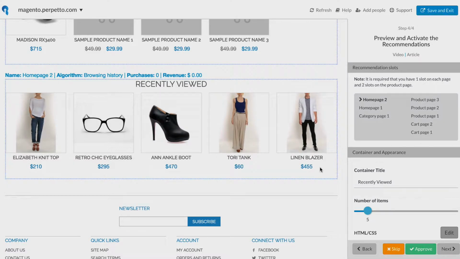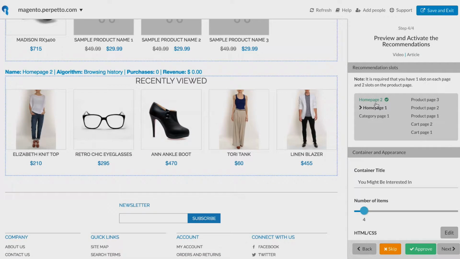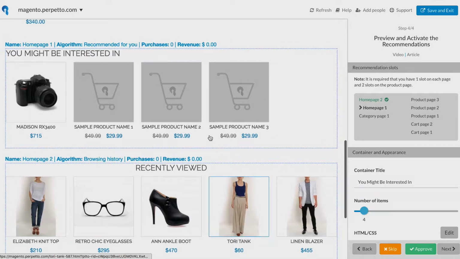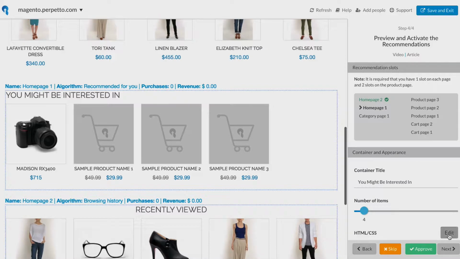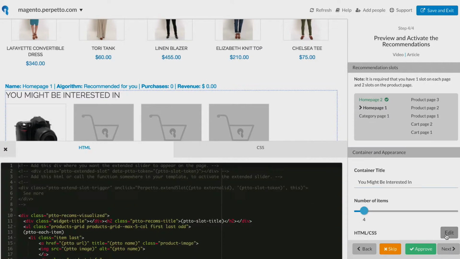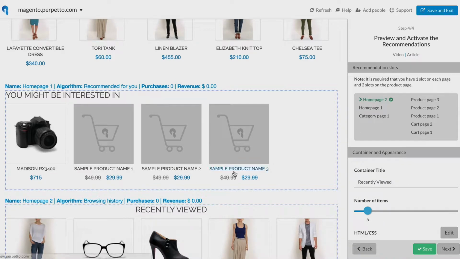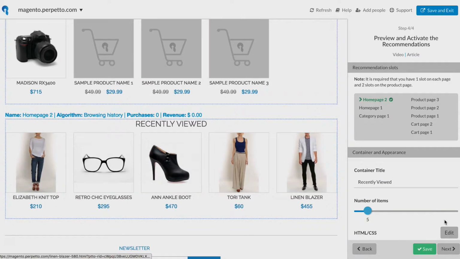approve the slot. So in this case, I'm going to approve it, and Perpetto will automatically select the next slot on the page, which is home page 1. In this case, the slot above. Now you see it's the same difference. The title is not aligned, so I can expect this to repeat across each slot. So just go ahead, do the change again, or basically I can even select the slot that I just edited.